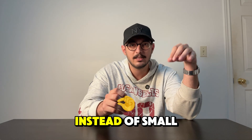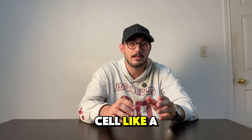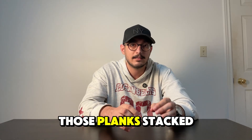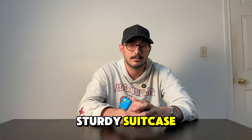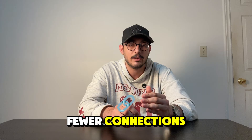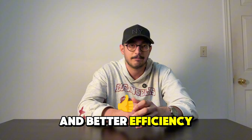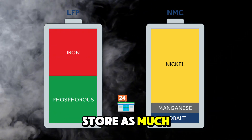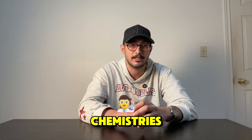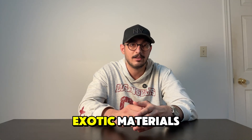Here's how the blade idea works in plain English. Instead of small bricks built into larger bricks, BYD stretches each cell like a plank. Those planks are stacked side by side with cooling plates tucked in, then the pack is closed like a sturdy suitcase. Fewer layers means fewer connections, less heat in the wrong places, and better efficiency. In LFP land, that's a win because LFP doesn't store as much energy per kilogram as nickel-based chemistries. Cut the overhead and you get decent range without paying for exotic materials.